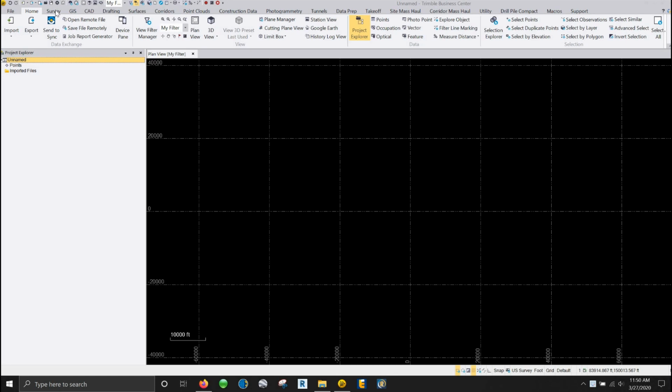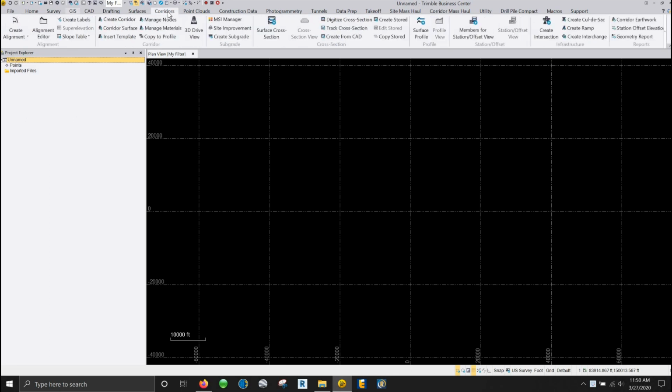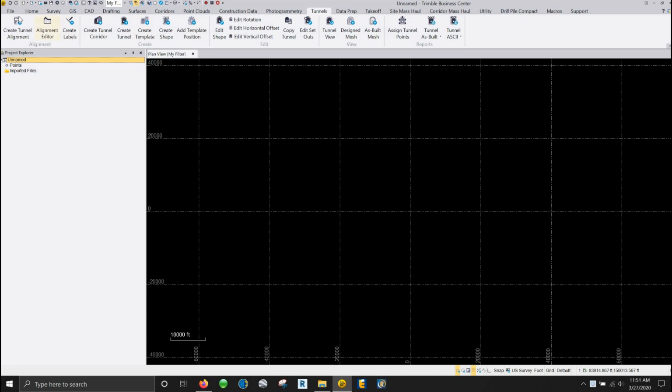there's no command line or anything like that. You have to just go between these different tabs in order to find different tools. You may not use all of these tabs, and there may be elements where you have to go from one tab over to a different one in order to go through your workflow, which can be kind of a pain in moving your mouse around an awful lot.